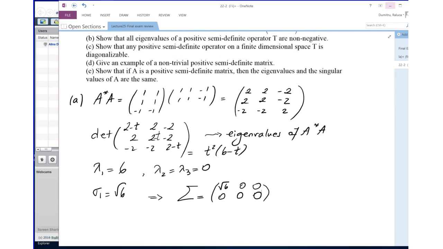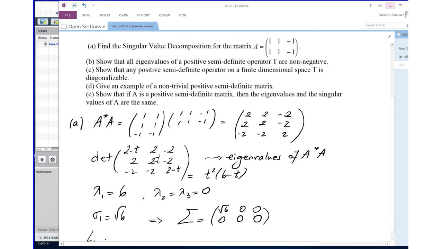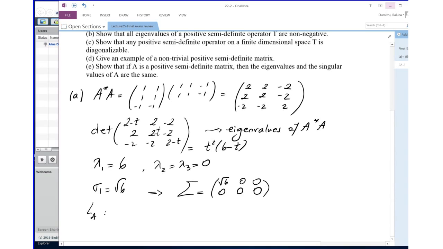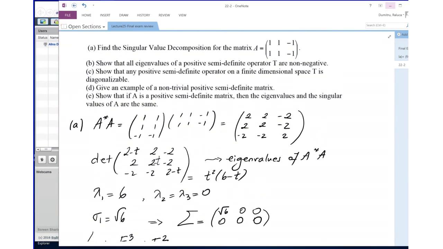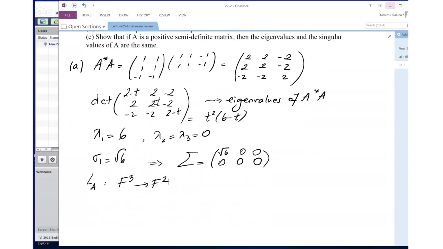Okay, then the matrix U, so then you think about L sub A. A is 2 by 3, so it's applied to F3 with values in F2. Right? So then you need to find the basis U1, U2, U3, orthonormal basis for the first space, and V1, V2, orthonormal basis. I think it's backwards, the notation in the book. I don't want to mess you up. Isn't it V1, V2, V3? Let me just check. Not that it matters, but just to follow the notation from the book. T of VI is sigma I UI, so it's backwards.